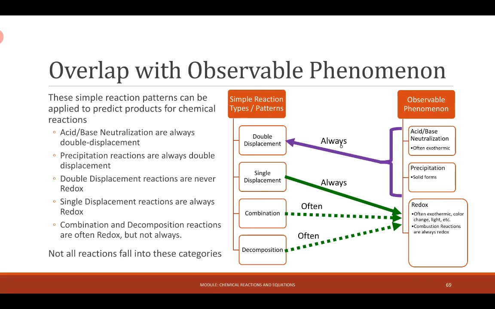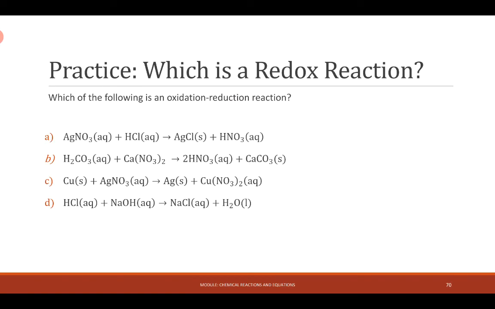Not all reactions that occur in life fall into these nice little categories, but we will be focusing on these nice little categories. You can use that mutually exclusive concept in order to identify which of the following reactions is an oxidation-reduction reaction. Go ahead and pause the video in order to figure out which reaction is the redox reaction. Unpause the video when you are ready to check your work.